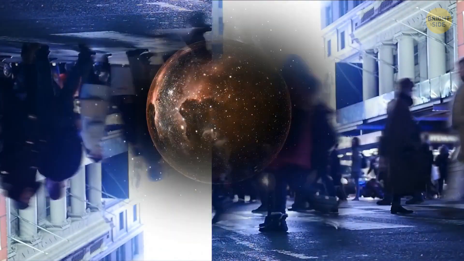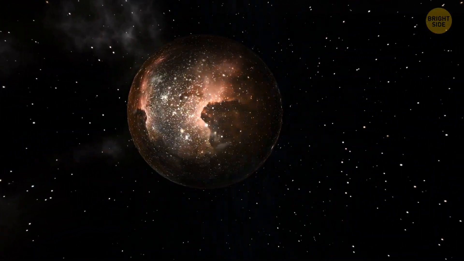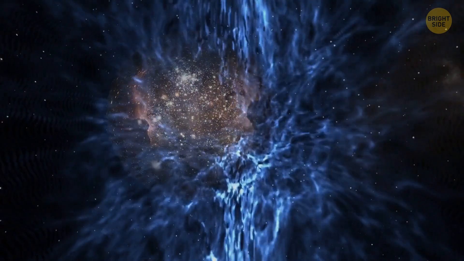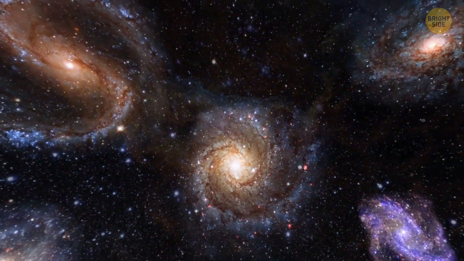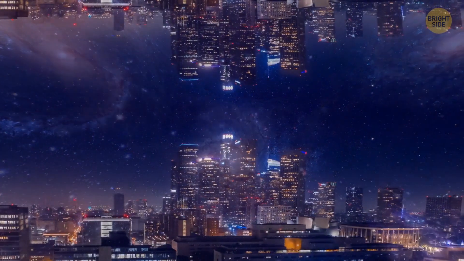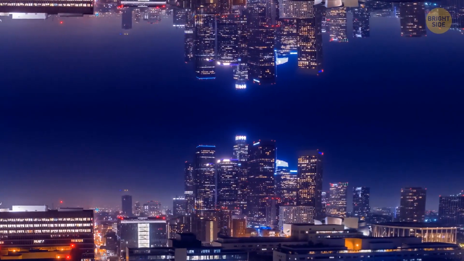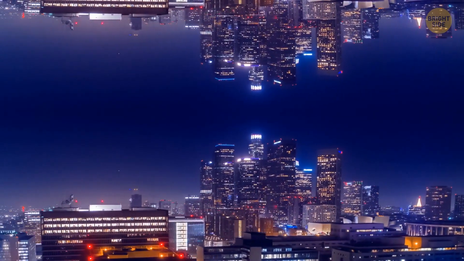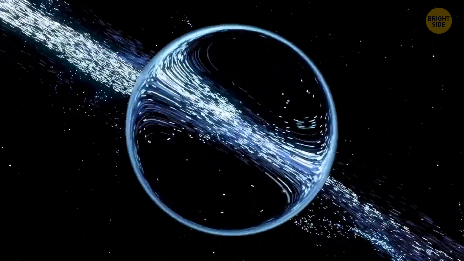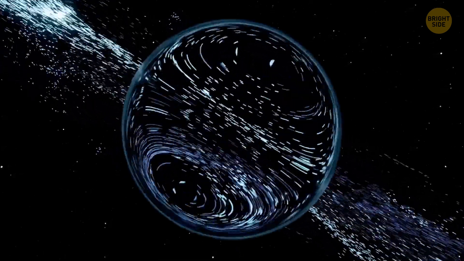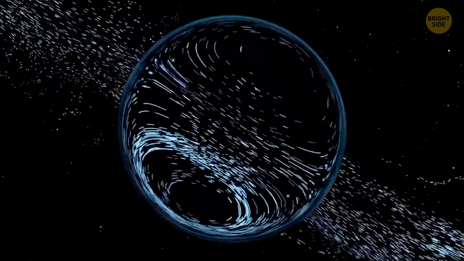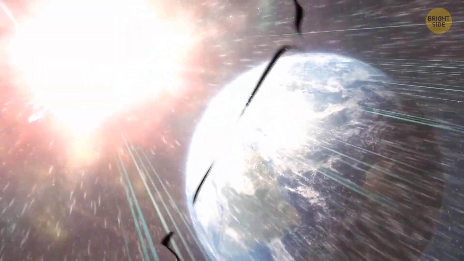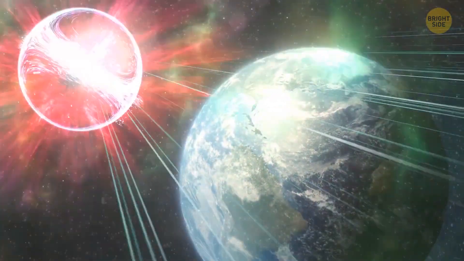Besides, everything there would look upside down to us as if we're looking in a mirror. Therefore scientists call it the anti-verse and believe it could be filled with antimatter. And even though all this may seem strange and crazy to us, for those who live in that anti-verse their way of life would be quite normal. In fact, they would rather find us the strange ones. So these mysterious neutrinos could be born in this anti-verse. Let's say they somehow existed there and then accidentally got into our world where we were able to detect them.